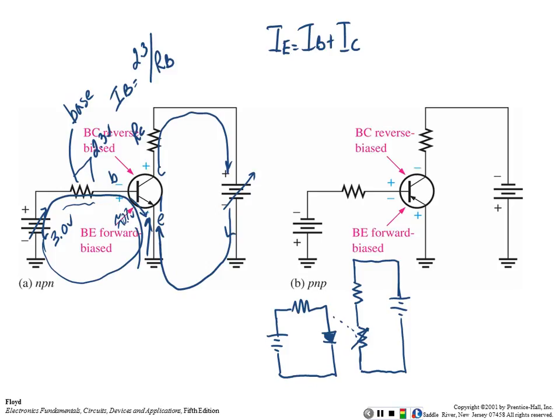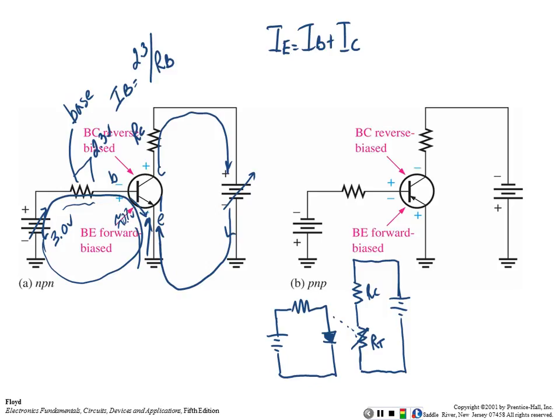So as base current goes up, then my collector current goes up. Now of course if the collector current goes up, the emitter current's going up too, right? You understand that. But how much voltage we drop across the transistor would depend on two things. It would be equal to the R of the transistor and then the RC, right? Now what's the problem with the R of the transistor? It varies with base current.